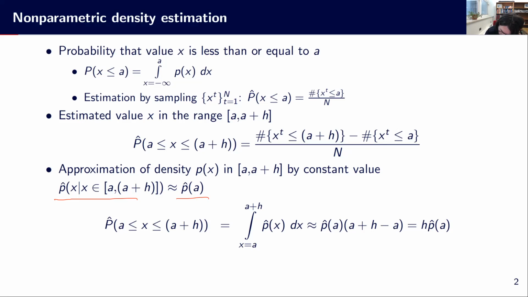So it's more to say that we have that interval and we are using the point here at a as the estimate of the value. So we have that point here, which is p at a, and of course we are off by this thing, but we are making this simplification to get everything more simple. So we have here our value that is used over that range from a to a plus h.